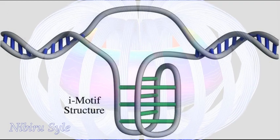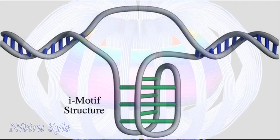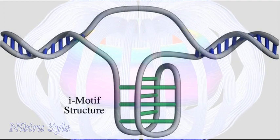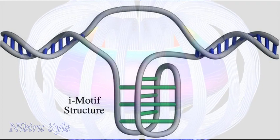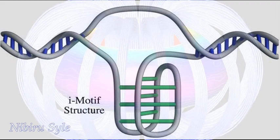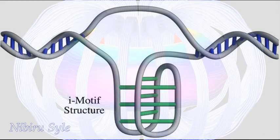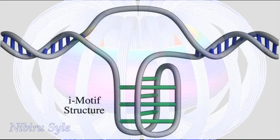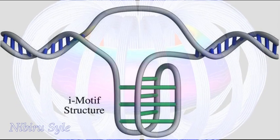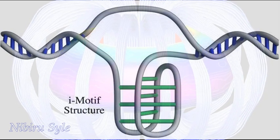"The i-motif is a four-stranded knot of DNA," explains genomicist Marcel Dinger, who co-led the research. "In the knot structure, C, cytosine, letters on the same strand of DNA bind to each other, so this is very different from a double helix, where letters on opposite strands recognize each other, and where C's bind to G's, guanines." According to Garvan's Zerati, the first author of the new study, the i-motif is only one of a number of DNA structures that don't take the double helix form, including A-DNA, Z-DNA, triplex DNA and cruciform DNA, and which could also exist in our cells.